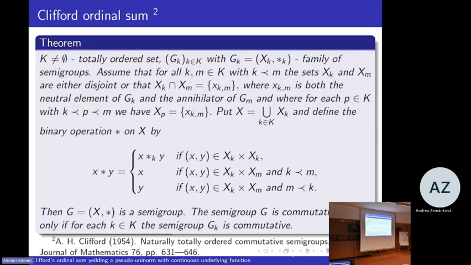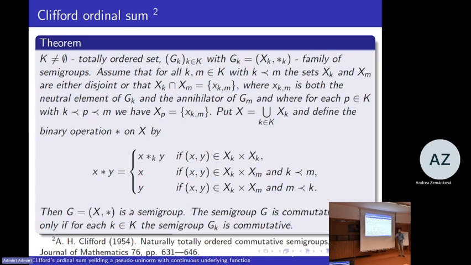Moving on, just a short reminder: the Clifford sums showed to be not a universal tool, but a useful tool for the characterization of associative aggregation operators such as T-norms, T-conorms, as well as uninorms. Since Andrea characterized them in 2016 by Clifford ordinal sum, our intuition led us to use it as well for the case of pseudo-uninorms. What is tricky?